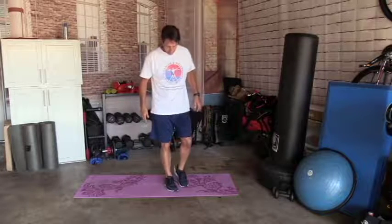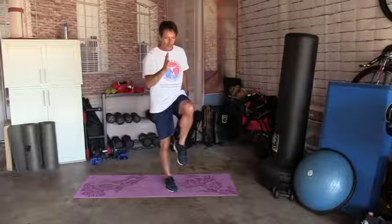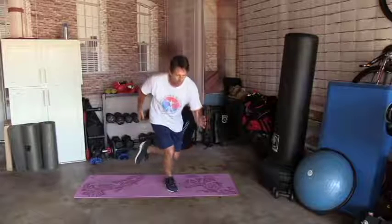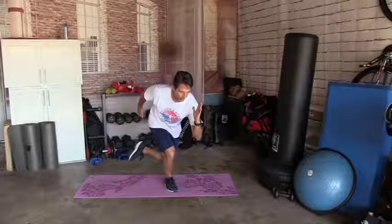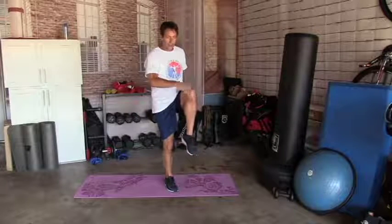Balance on your left foot. Right foot is up. Left hand is up. Go down, bend that front foot. Back foot back. Right foot, right hand up. Lift, you're on the opposite side. You can touch your hand to your knee.